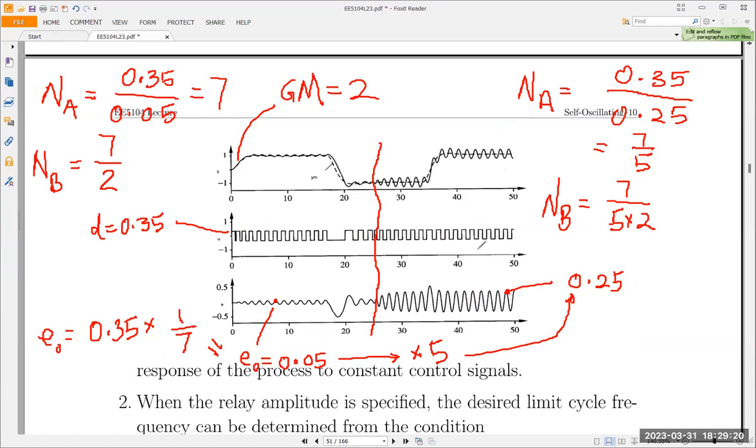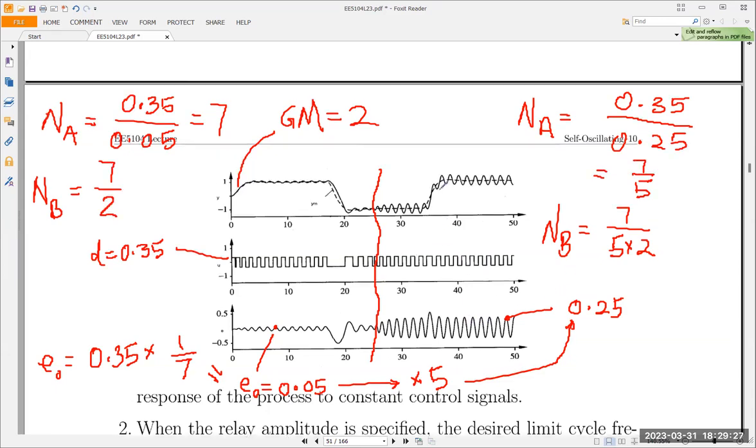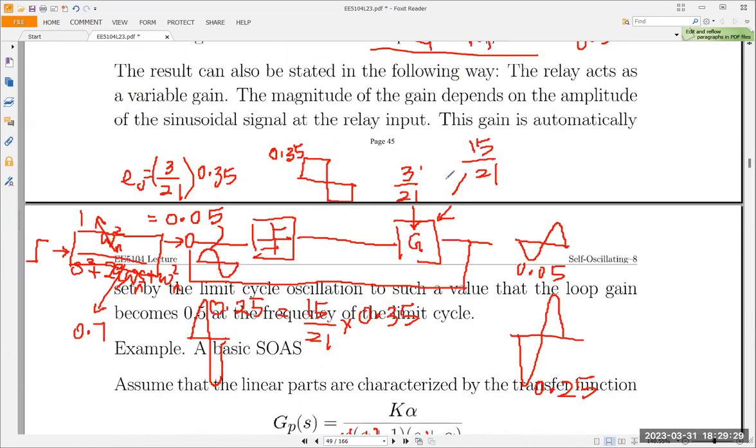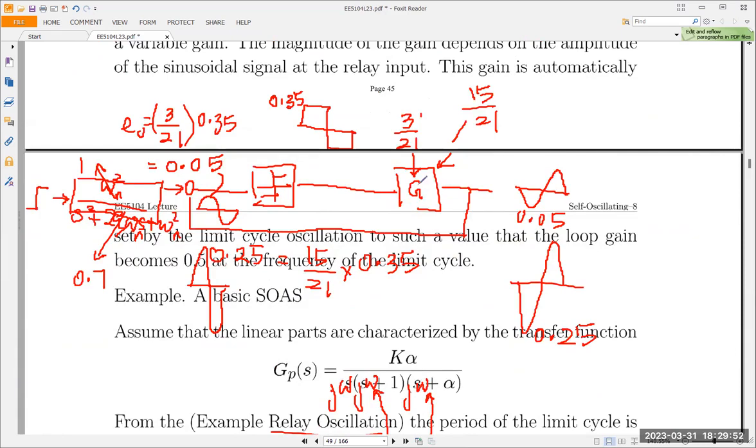All right. And so now, if you look at the picture, it looks like that. If previously this was 0.05, then this is 0.35. If the gain of this increased by 5 times, then of course from 0.05, the sine wave will jump to 0.25. This is what it means. But even though it jumps, the gain of this increased by 5 times.